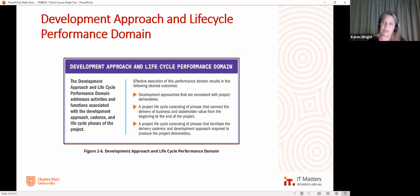And in fact, you'll note that some projects actually have payments attached to lifecycle phases. So a house build would work that way, for example. If anyone's ever built a house, they would know that they had to make progress payments to the builder. So they made a payment when the slab went down, they made a payment when it was at lock-up stage, and then they might have made another payment at fit out, and then another payment at completion. Right, and it might have been 25% each time, or it might have been different increments depending on how much work was done within each of those phases. So, because the handover of certain products or certain results means value to the customer, oftentimes they pay us that way as well.